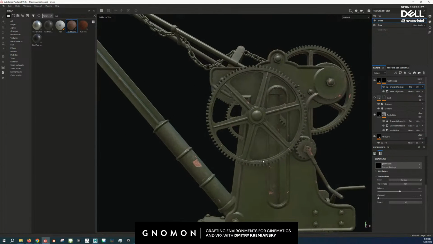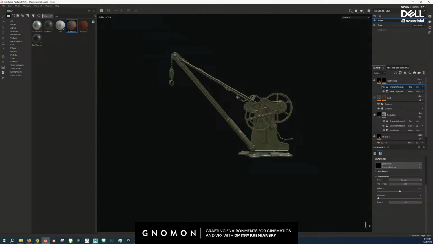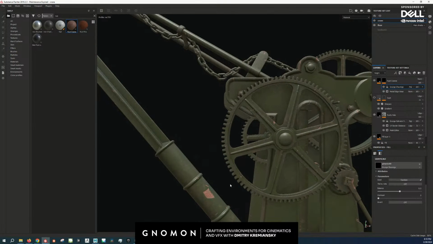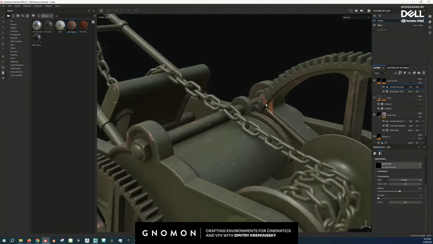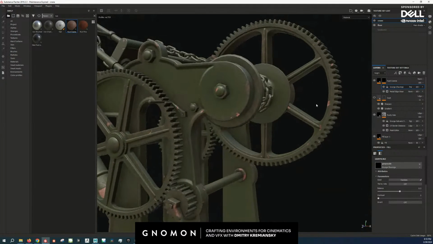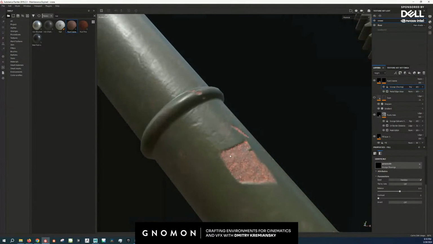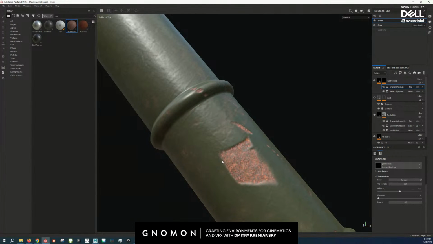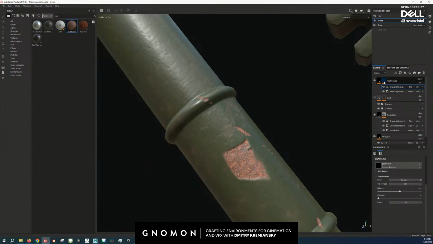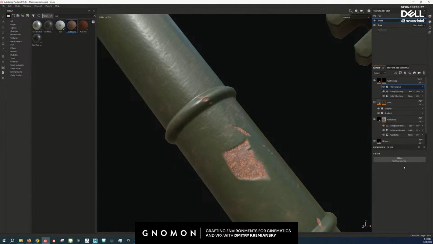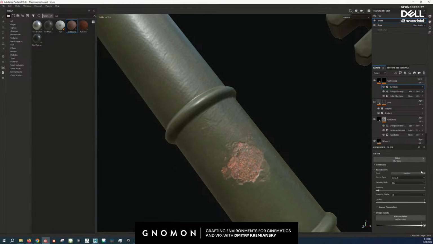And now we have the damages, which are now looking more like somebody accidentally was working with something or hit it with a hammer or something like this, or something heavy that was swinging on the chain hit the crane. And we are getting some of it just where we should be getting it. And I think at the moment it looks a bit too uniform. So what we could do, we could add a generator on top, a filter, which is called blur slope, to break it up a bit.